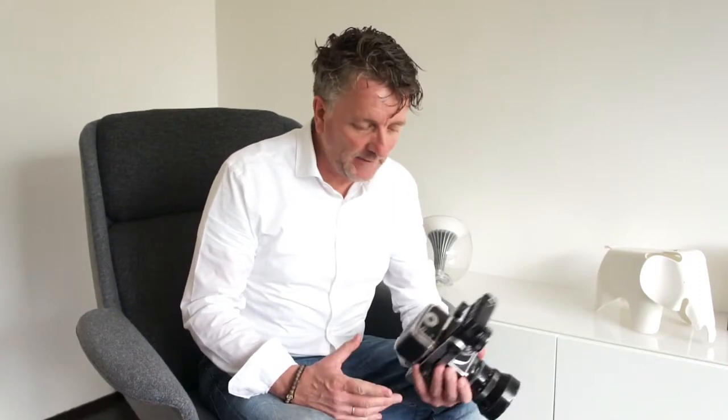Now that you've seen the first pictures I've taken on this camera, I'd like to give you my first impression and some hints and tips with regards to using this type of camera. First of all I want to talk about the weight, and especially the setup I'm using here. I'm using two cameras on an old flash bracket, which means you really have to connect this to a sturdy tripod. If you have a flimsy tripod it's not going to work, and this is almost at the limit of the tripod I'm using — so I'll have to think about another tripod in the near future.